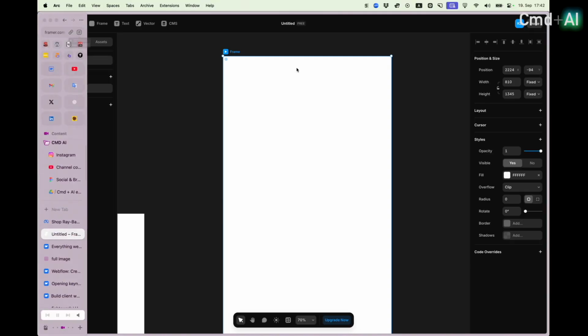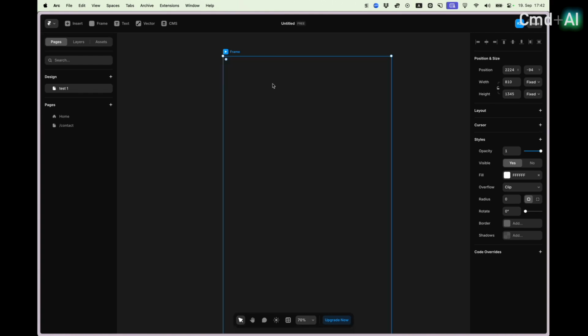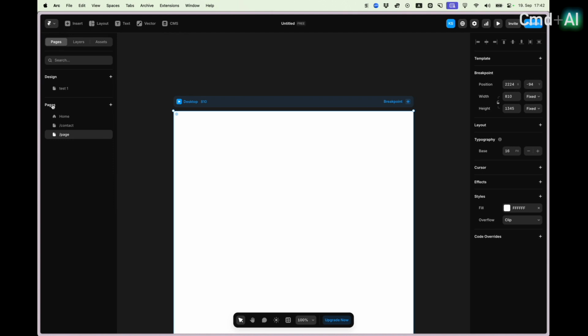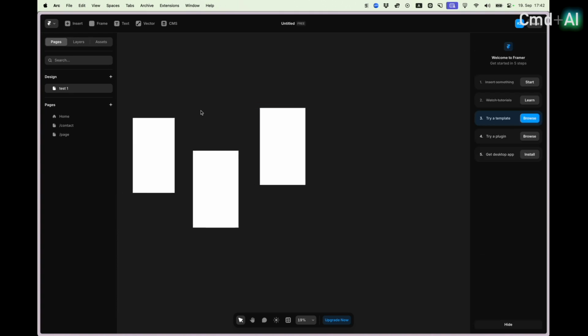And once you are ready with a direction, let's say you make a bunch of designs, then you put them together, then you have a frame that is ready to be developed. You can just right click on this, and then you say create web page. And here you have under pages a new page that is that frame that you were working on. So it's like you're designing but developing at the same time, but in a free form canvas. So all they added is a free form canvas where you have the same features. It's nothing new. It's just in a new environment and it just makes sense.